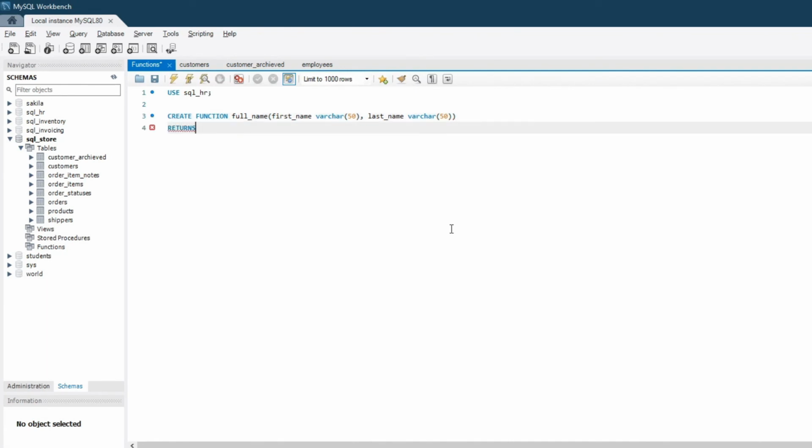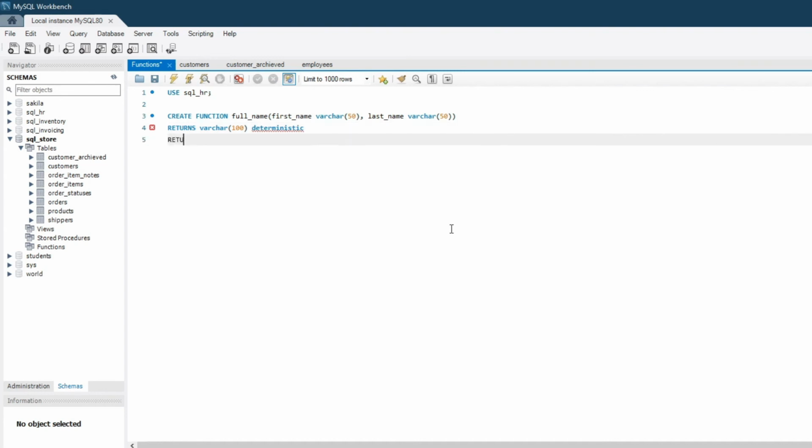Okay, remember this word, it is returns, not return. Okay, returns, then the total size of the data type. So we will just pass varchar of around 100, great. And now we have to write deterministic. That is because in case you want to know that you will return the same value as the argument, in this case it is the same because we are passing first name and last name, it is also returning the first name and last name combined, right? So that's why we will write deterministic.